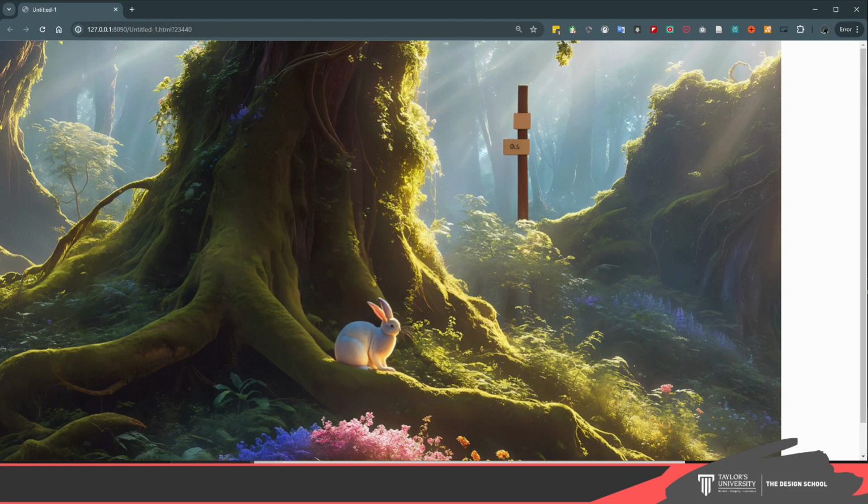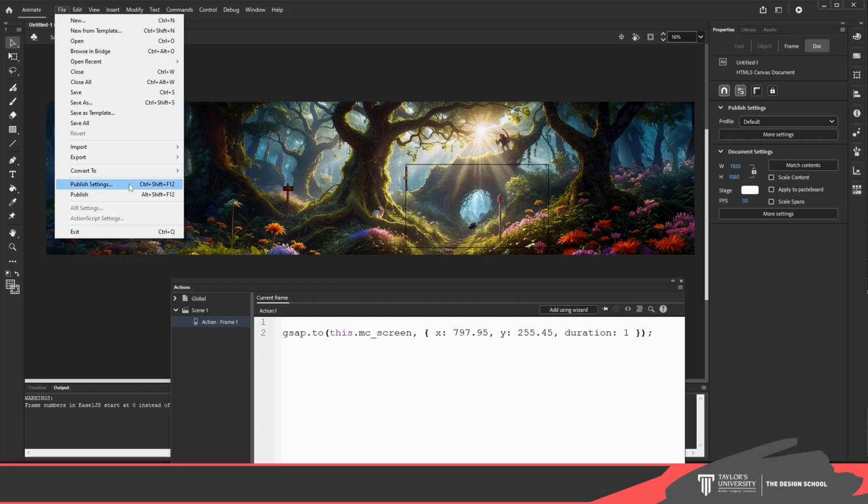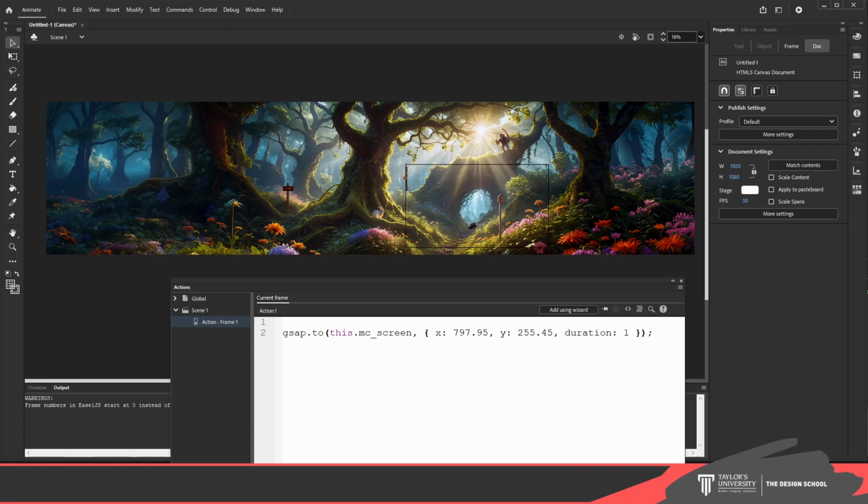So maybe we want to do another setting. Under here, we want it to be centered. So I'm going to go to File, Public Settings, and then I want to make the stage center stage for both. Make responsive for both. And then scale to fillable area, fit in view. I can do stretch to fit, which will stretch the canvas, but it will fit everything. So it depends on the ratio. But let's say it's fit to view. Let's see how it goes.